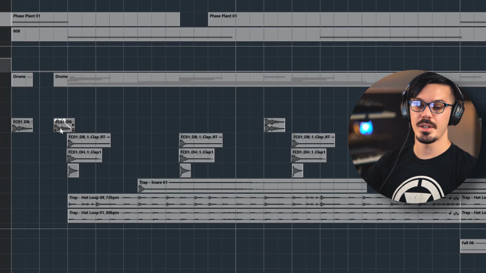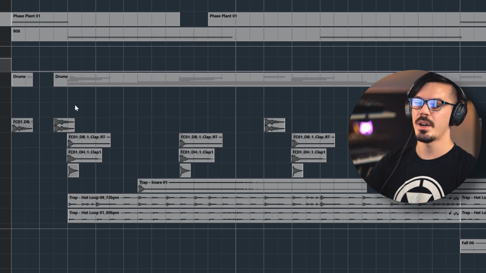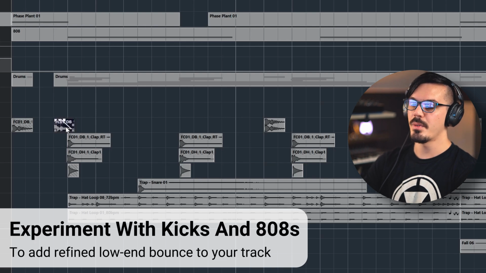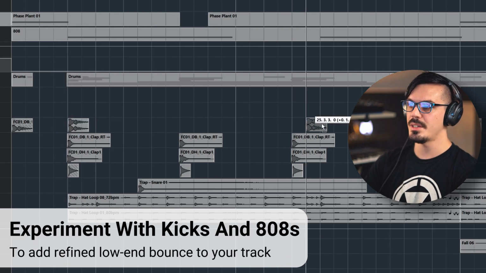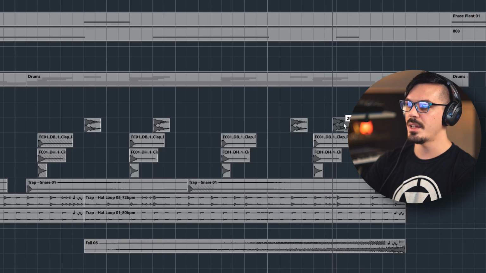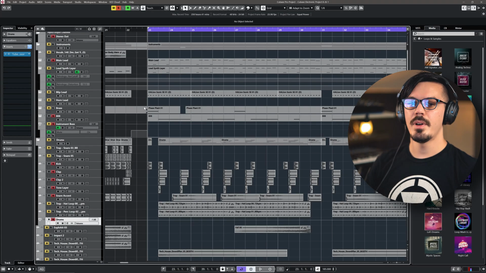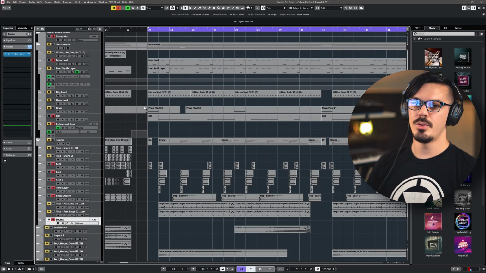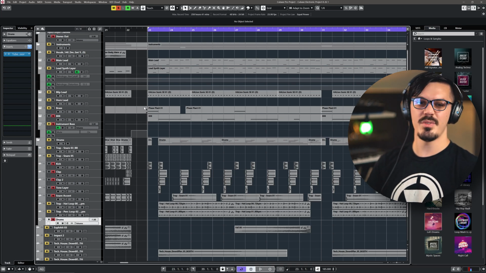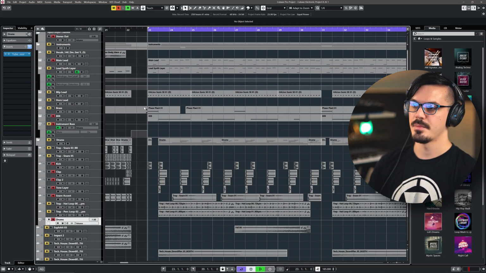One really simple trick to make your mix slap and hit a lot harder is every time your 808 hits, you want to have a kick drum lined up with it, or at least most of the time. From there, I could just move a couple of these hits over and we would have a slightly different drum groove, but then these kick drums are going to hit a lot harder. With the kick and the 808 now lined up, we can take another listen to hear how that subtle alteration of the groove is just going to make things feel a bit heavier and more substantial.